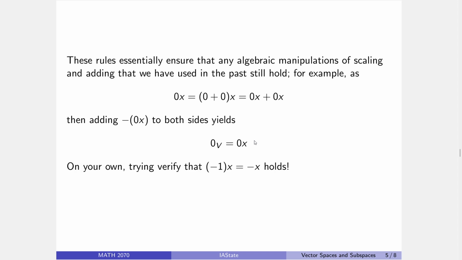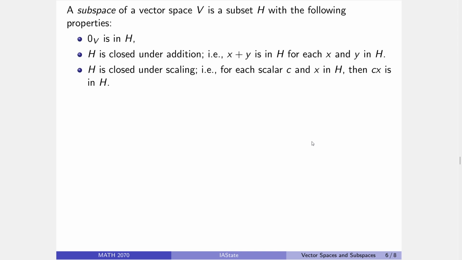Okay, and I'm not going to do it, but on your own, as I mentioned, this negative x is defined independently of -1, but you can verify that scaling by -1 does what you think it should do, and the argument is a little similar to the one I just did right here. In fact, it uses what I just proved here. Alright, cool. So that was our first taste of the exciting world of vector spaces and beautiful abstract stuff. Let us now introduce a concept that we've sort of touched on but haven't really dug into exactly.